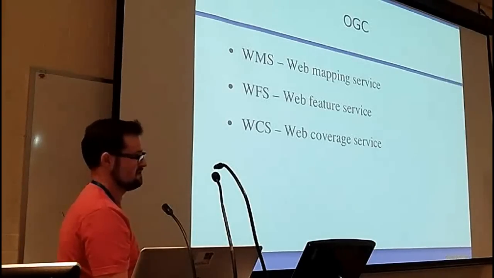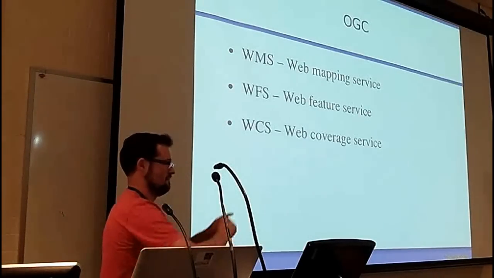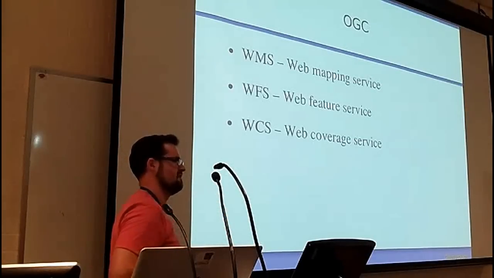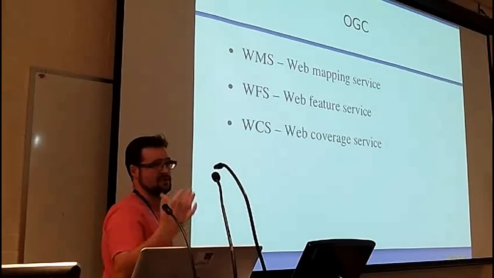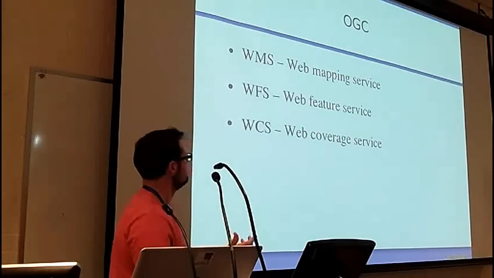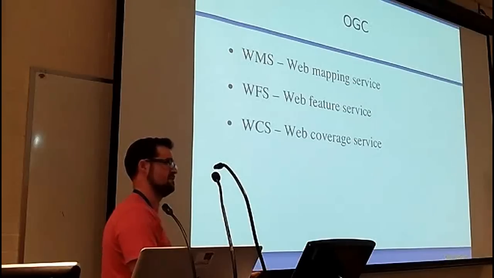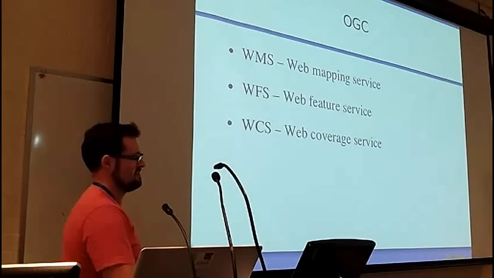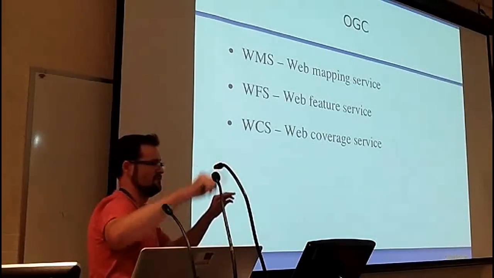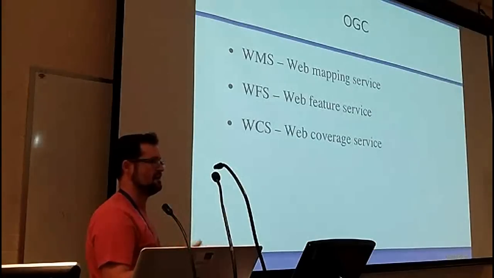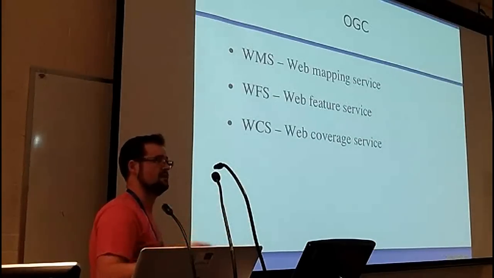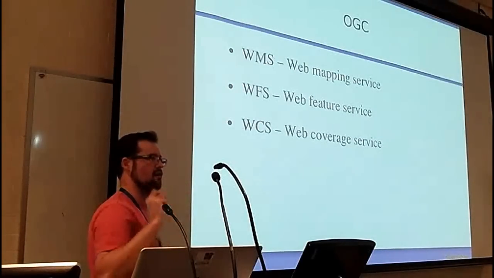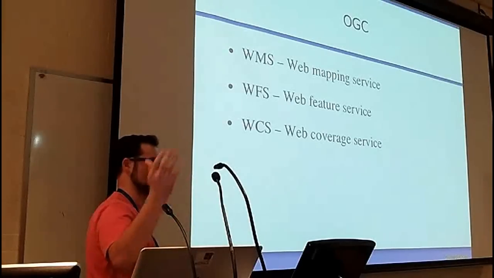WMS is when a client, such as OpenLayers, requests a particular bounding box, saying I'd like to render this map. The images are then generated server-side and possibly come out of a cache, and then sent back down to the client as an image, typically a PNG. With WFS, the request says, I want all features for this particular bounding box, and the actual raw data gets sent back to the client and rendered client-side. So the lines and the points all get rendered in the client. The processing gets pushed from the server to the client.